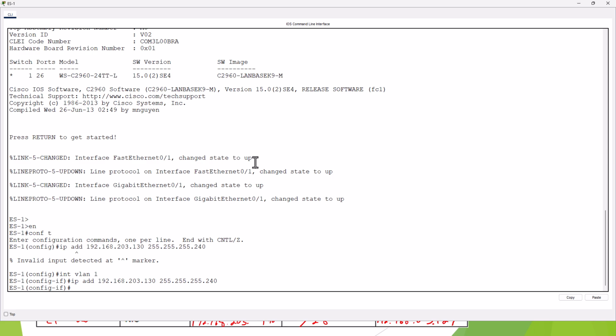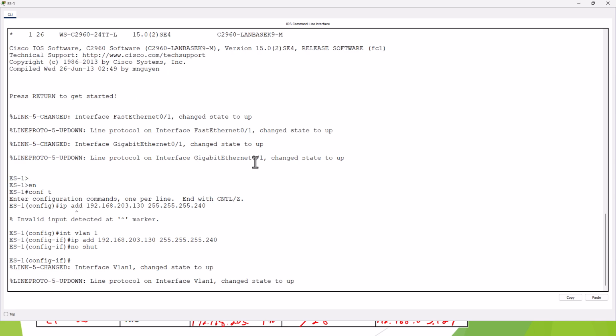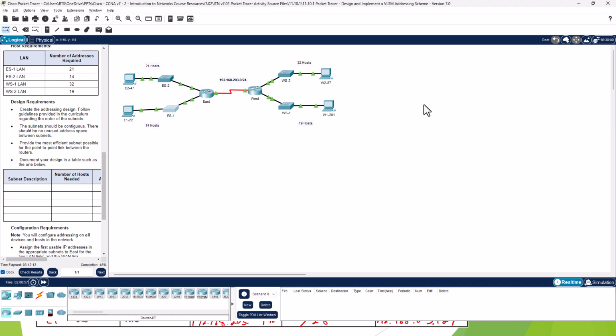You cannot type an IP address on a switch. You have to give it to an interface. A specific switch interface like Fa0/1 is not one that can receive an IP address. For a layer 2 switch, you have to navigate to a VLAN, a virtual interface, to assign an IP address. No shutdown. Alright, those two switches are now complete.